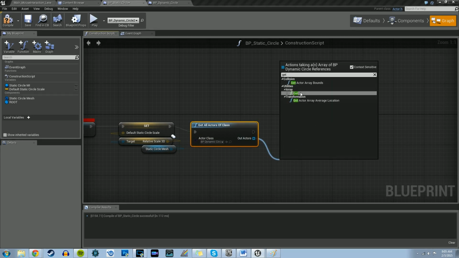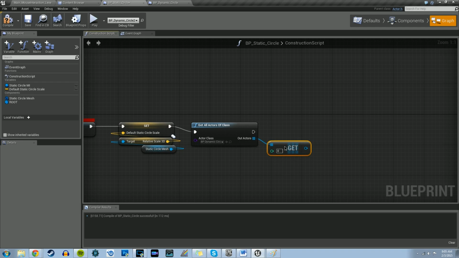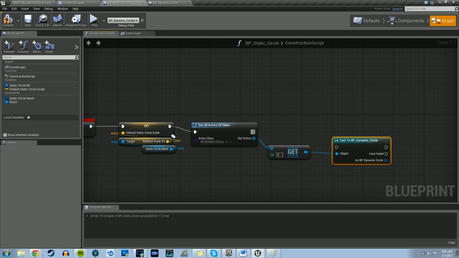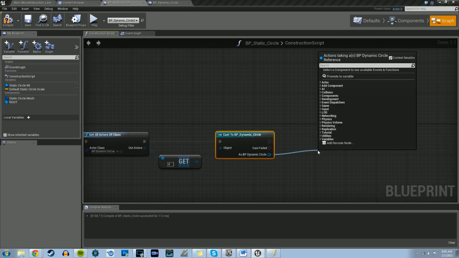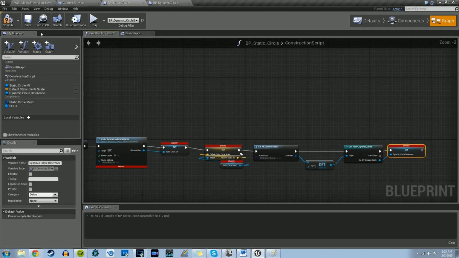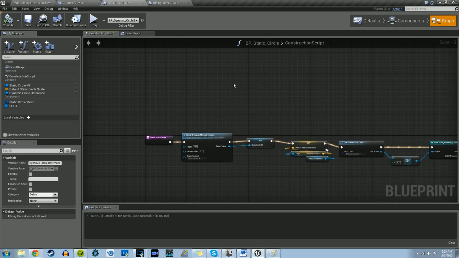We're just going to do a get, leave the value at 0, and then pulling from this get, we're going to cast to bp_dynamic_circle. From there, plug those up, and then last but not least, we've got to create a variable for it. So we'll pull the pin from as bp dynamic circle, promote to variable, and we'll name this variable dynamic circle reference. And then we can compile.